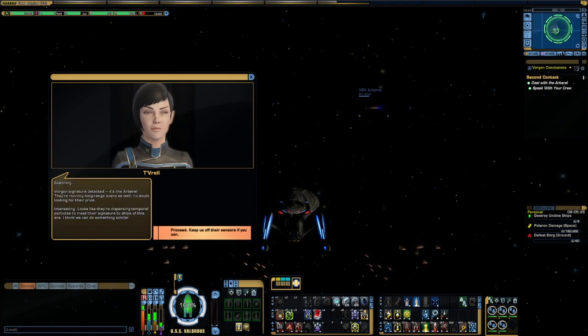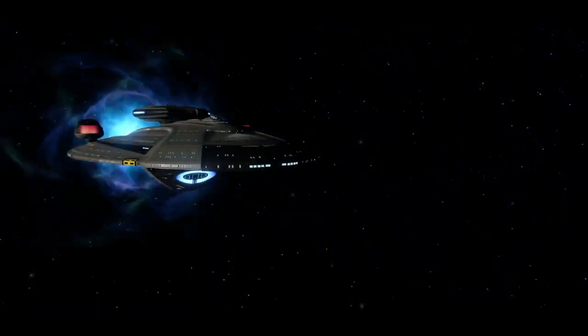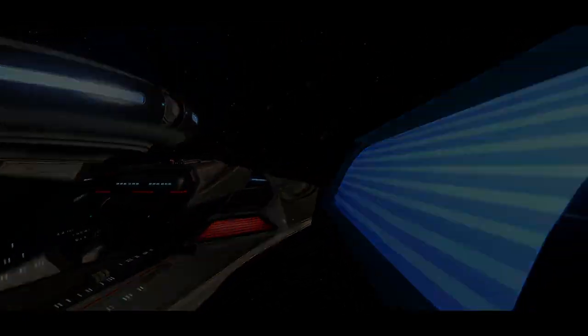Scanning. Vorgon signatures detected. It's the Arborel. They're running long-range scans as well, no doubt looking for their prize. Interesting. Looks like they're dispersing temporal particles to mask their signatures to ships of this era. I think we can do something similar. Proceed. Keep us off their sensors if you can. I think Archer would freak out if he sees a ship this big. Iriadher will get very, very excited.